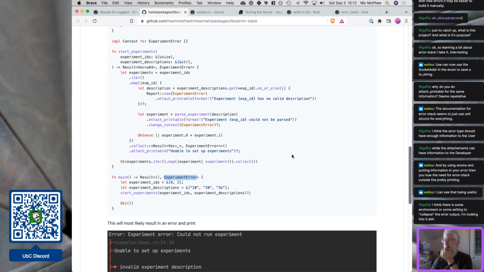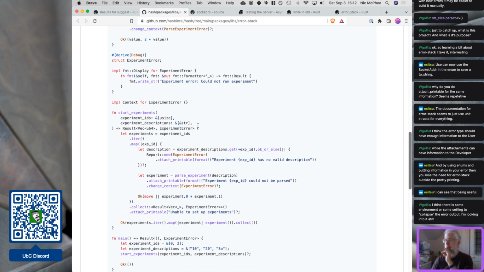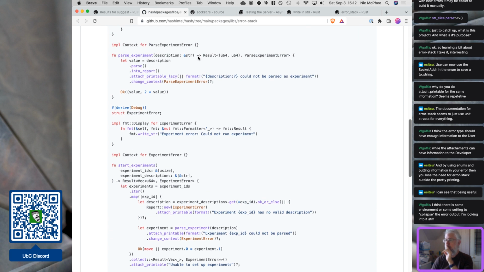So they have start experiments, returns an experiment error, and they change to an experiment error here, and parse experiment is an experiment error, and then we just change it basically from a parse experiment to an experiment error.